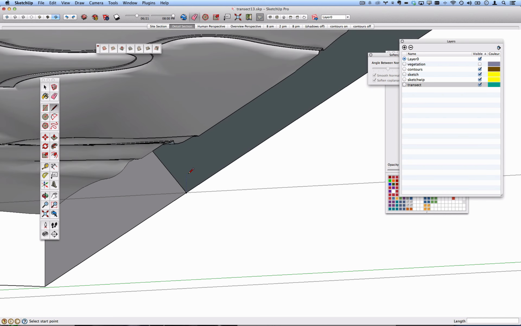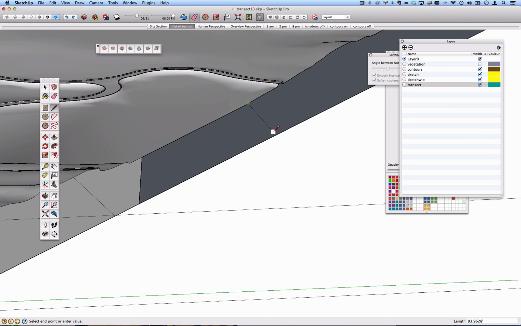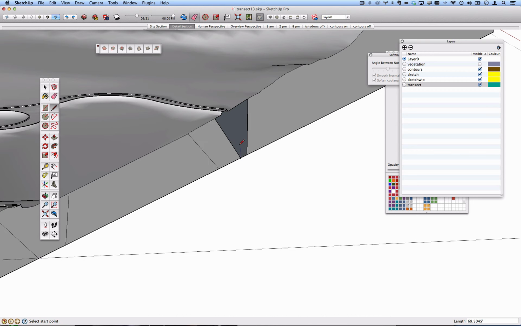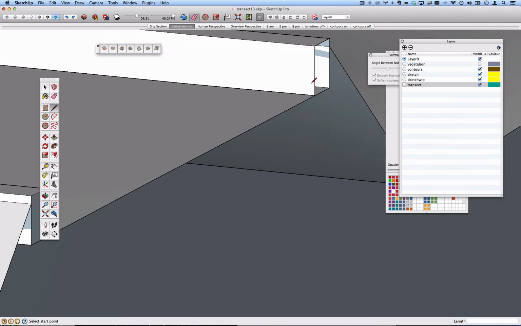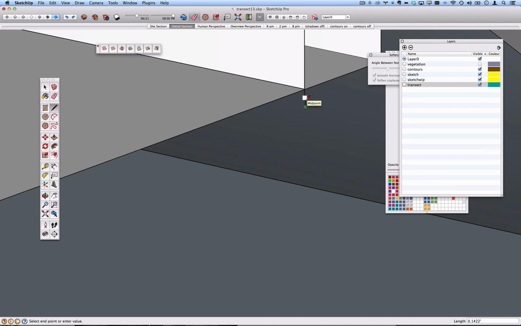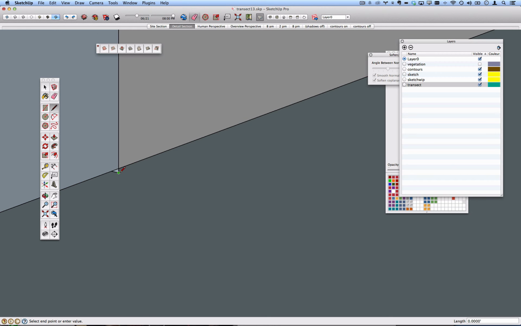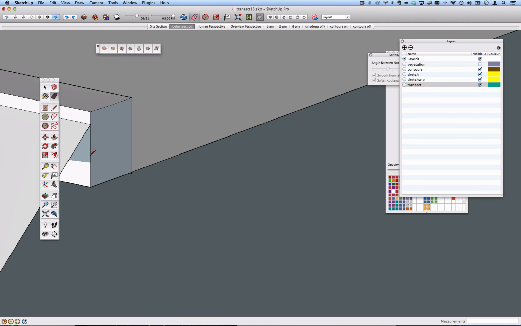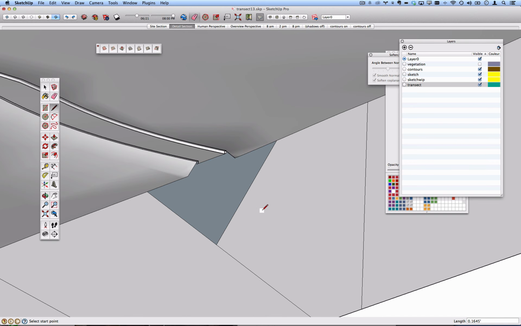All right, so that means all these geometries are good beyond that point. If I draw a line here, oh, that actually healed up pretty good. Sometimes all you just have to do is zigzag your way across and it will fix itself. Oh, here's a problem. All right, we're narrowing in on the culprit. And I would guess it has something to do with this curve. So what I'll do is I'm going to draw a little line there, and erase it. And a little line, I'll break that edge, maybe erase that. And let's see if we can't clean this up. There we go. So there was just a reversed face somewhere in here.